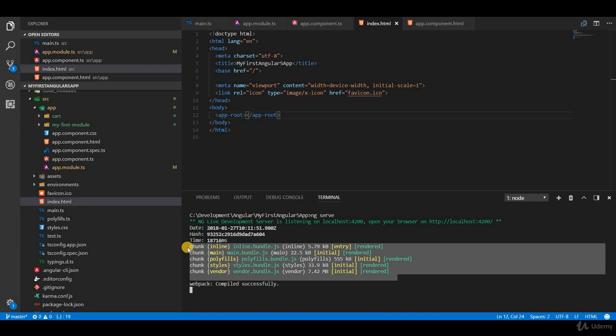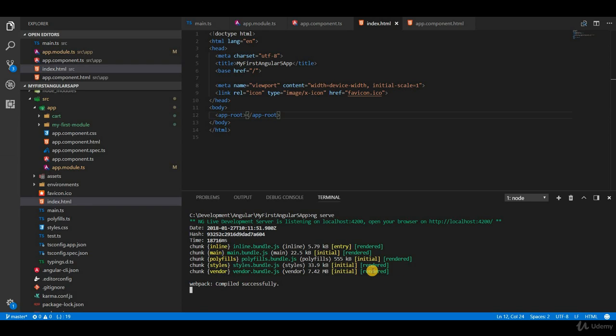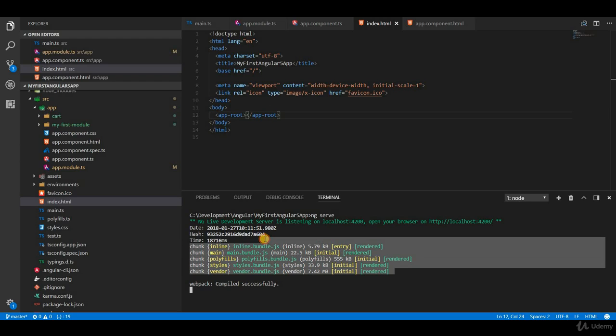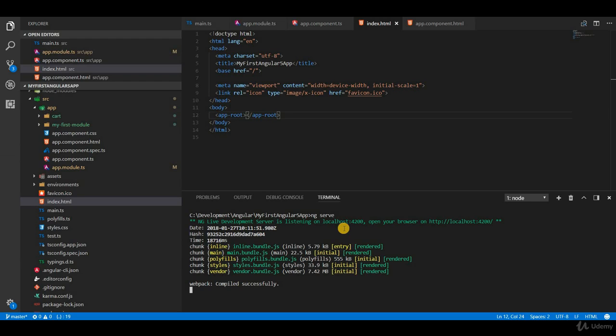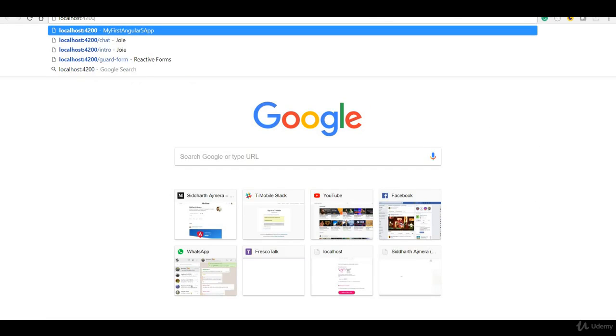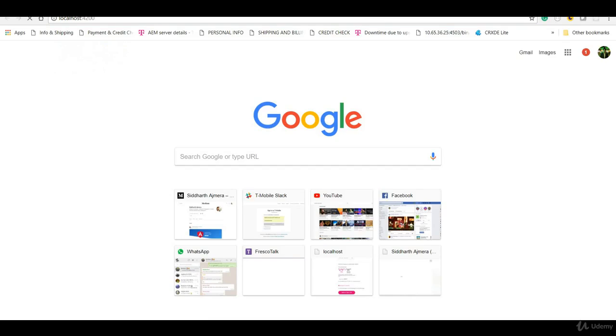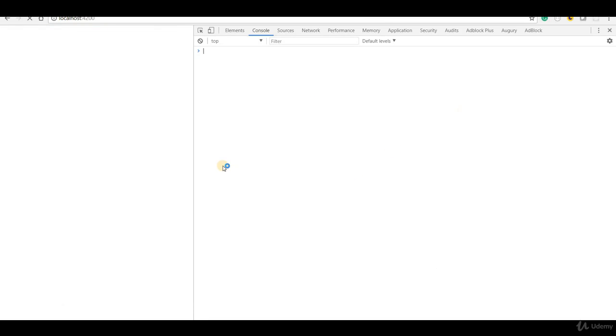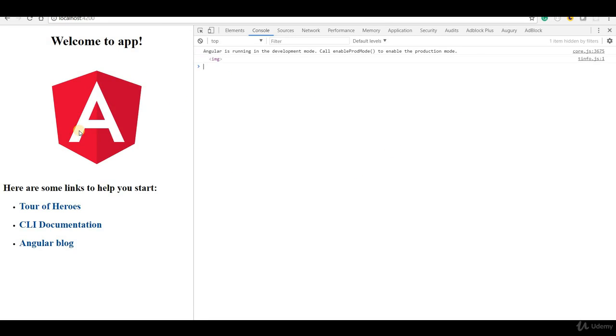when I was talking about what single page applications are. I'll have a link to that video as well in the description. This is the application package that will get generated once the application is compiled. Now I can go to localhost:4200 in my browser, and this is the application that is being served right now.